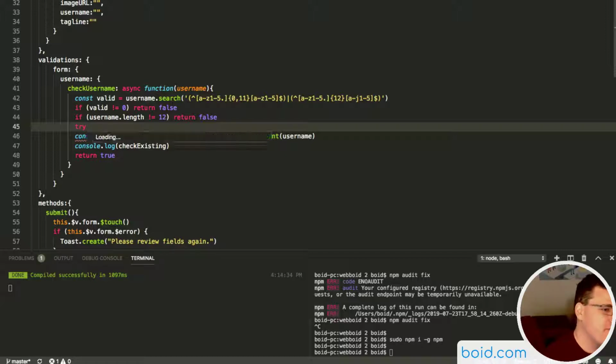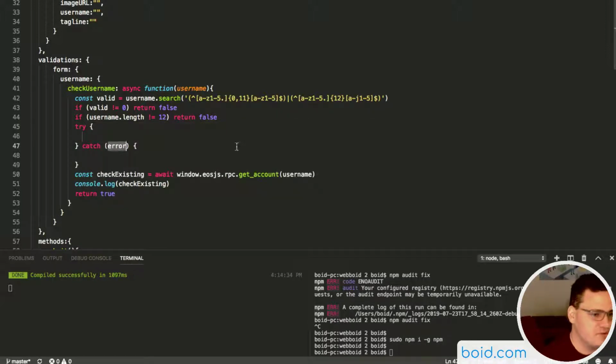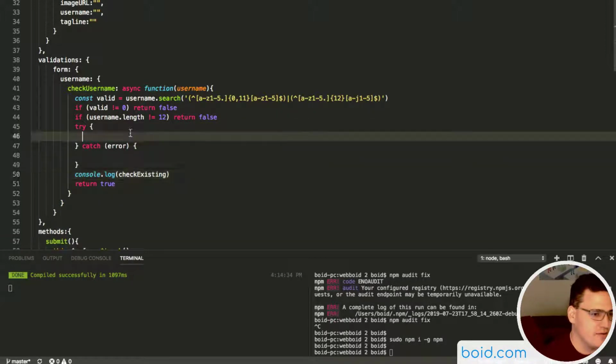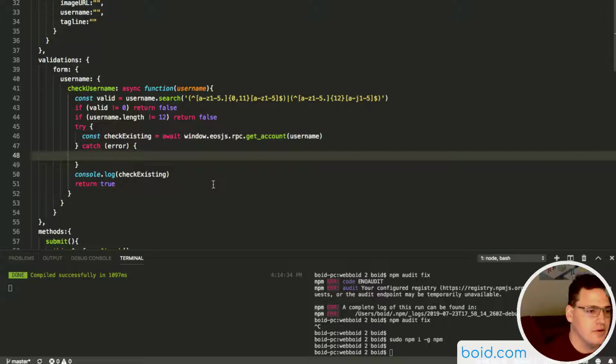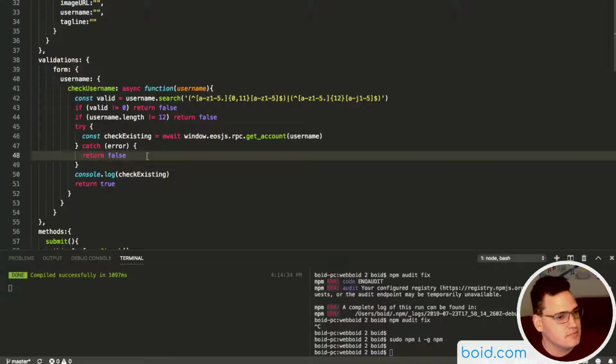So I'll just put it in a try catch. And if this is an error, return false.